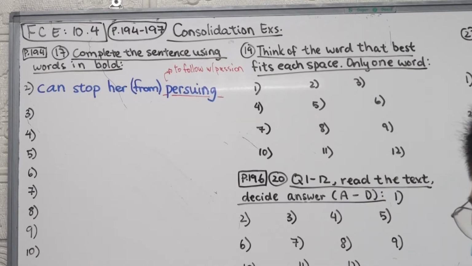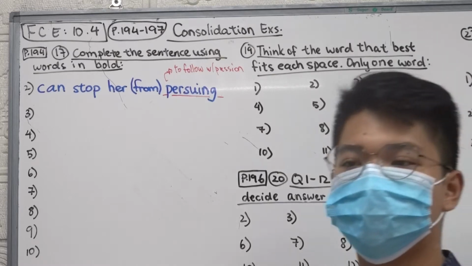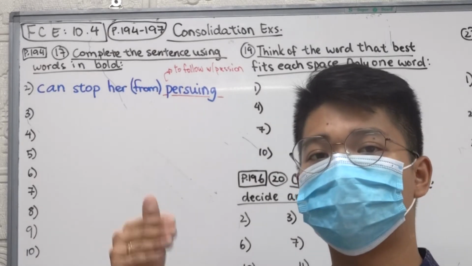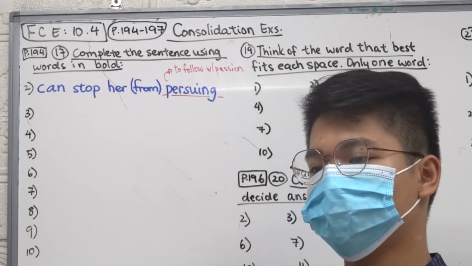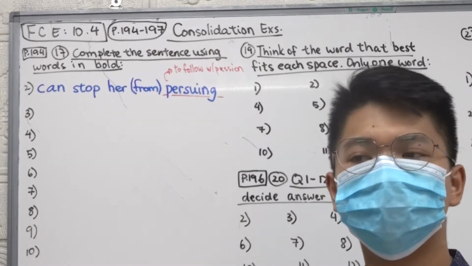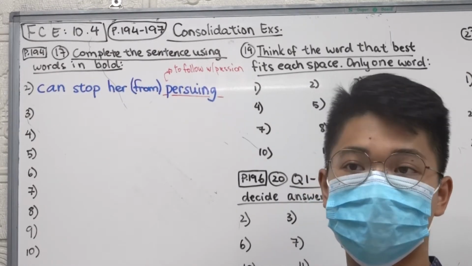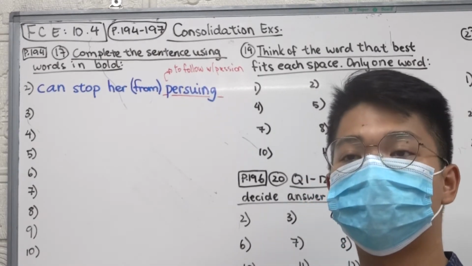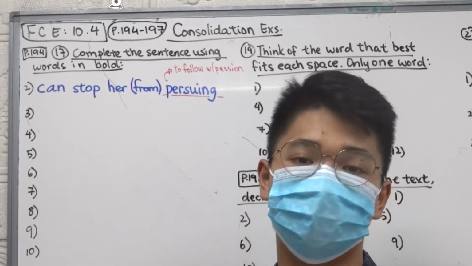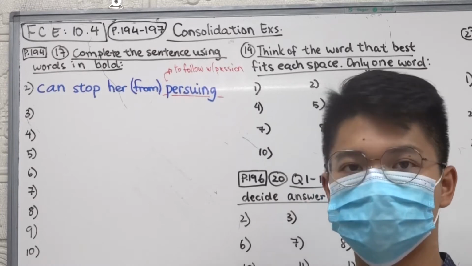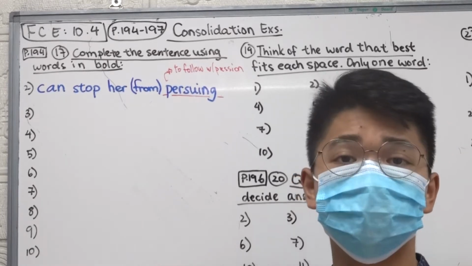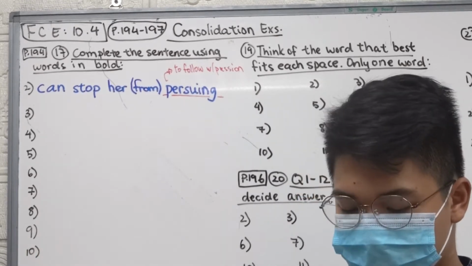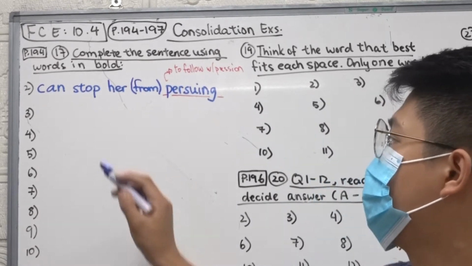The moment she left, they started talking. And the word we should use is sooner. Sooner means right away. Or you can also think of this: I'll see you soon. Would soon mean right now? It doesn't mean right now, but it can also mean in a few minutes or in a few days. So soon is a very versatile word. It can mean right now, as soon as possible, or at the time that is closest to now. So it should be no sooner.